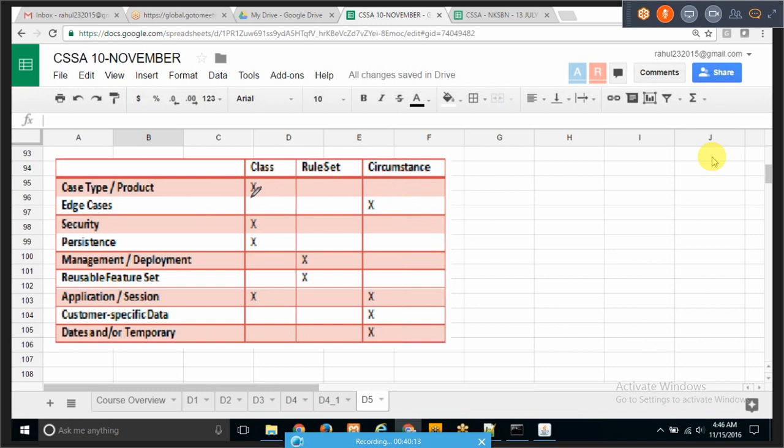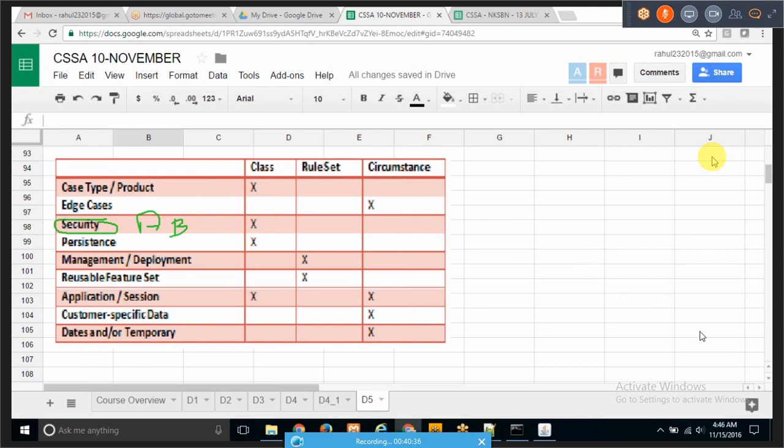So if you want to move a rule to a particular class, you can do it for a security reason. You can put a rule in, say, class A, where only some people have the security, otherwise you can keep that rule in another class, like class B, which is accessible to everyone.